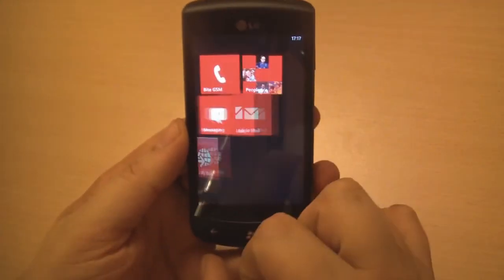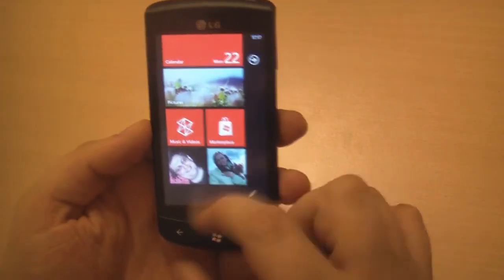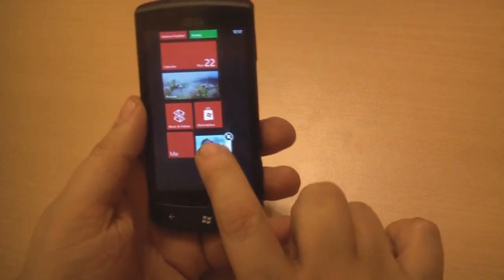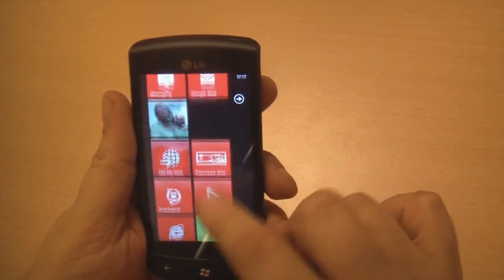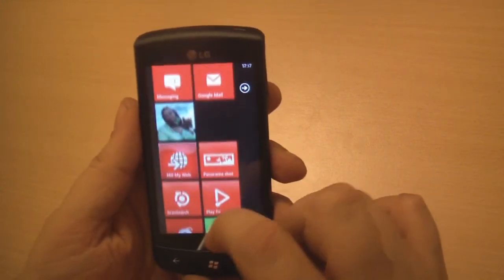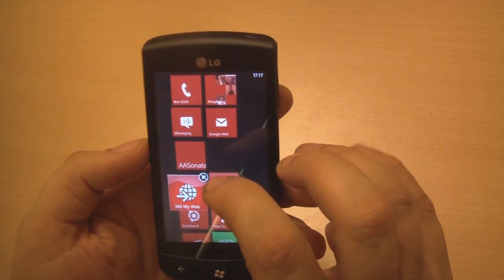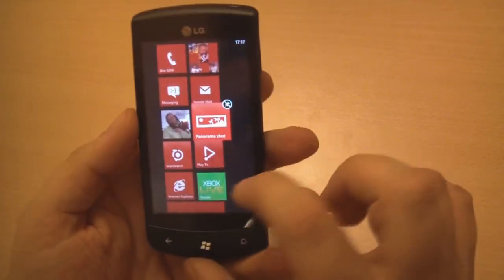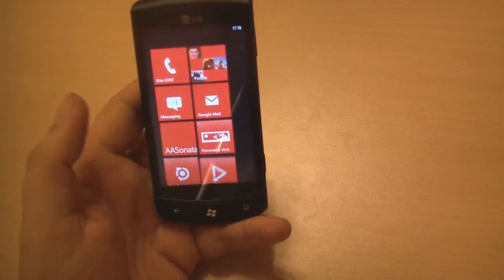And okay, here we go. As you can see, now I can see the picture, and when I long press on that, I get an option to pin to start. Press it, and she is already on my home screen. What I want to do next is move her even closer to the top. I'll just move it to this place. Yeah, it looks a little bit messy with this empty space here, so I have to delete one tile. This one I don't need. This is 360 Vodafone, my web services, and since I'm not on the Vodafone network, I have no need for that, so just press on it and delete. Then I move this one up here, and here we have my customized home screen where I can easily call my wife with a single click.